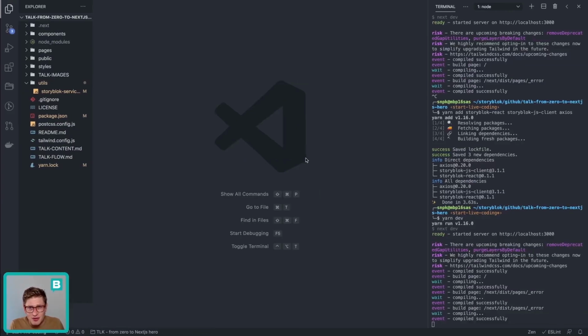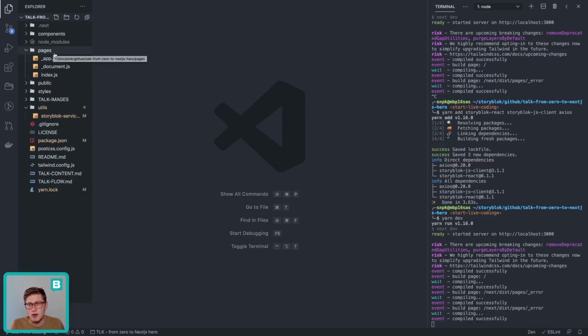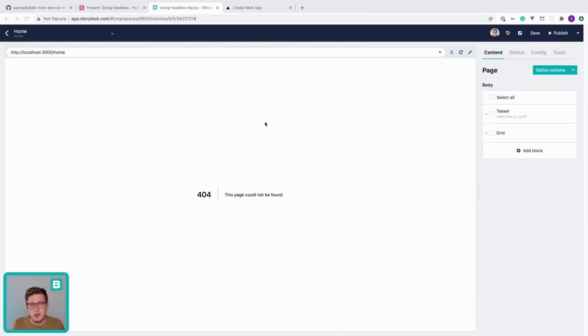And if you know something about Next.js, then that means that here in the pages folder, I should have a home.js, or maybe our router should have a mapping that says, hey, if you are asking for the home, you should land on the index.js. Okay, I could code it, but I have an even better solution, because I have a little hack for the visual editor, as this is a common use case, that the homepage has to have a name or some slug, which is usually home, but in the real world it's living on the empty slash.